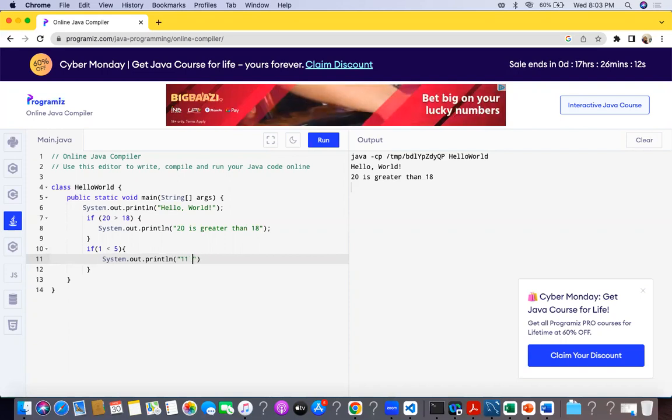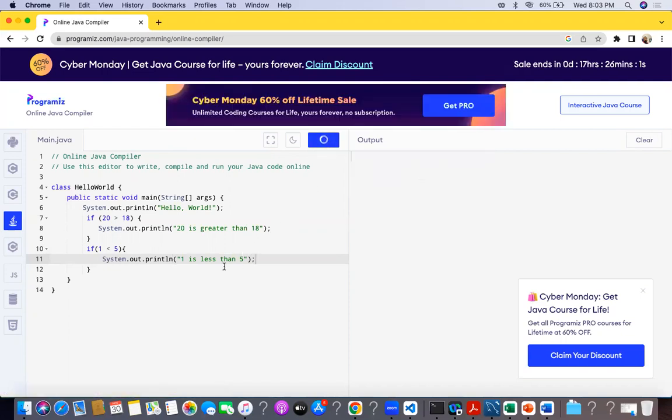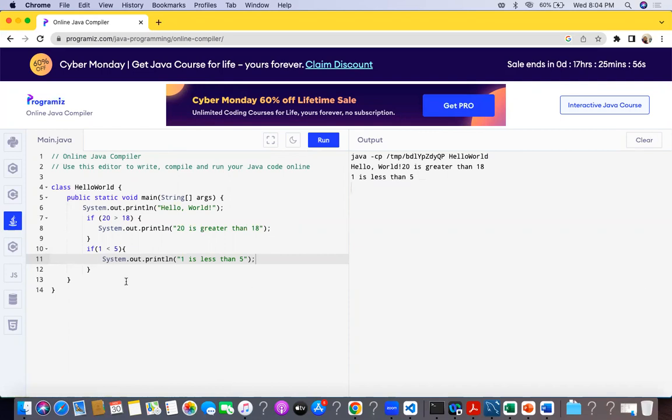One is less than 5, right? So here we can get that one is less than 5, and this is a true statement. If I am going for 1 greater than 5, then in this case it is false. It won't execute it. Then where will it go? It will go to the next statement.